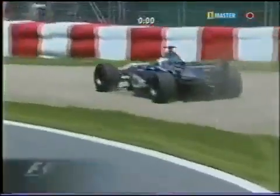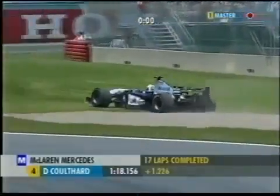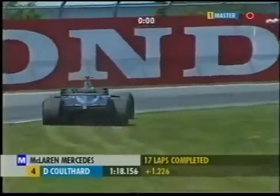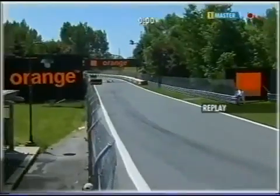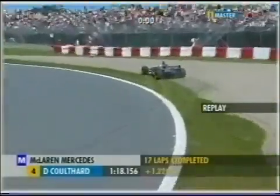Oh, and there's a McLaren, and it's Coulthard. Yeah, David Coulthard's gone off onto the gravel. That's up at turn 6, and that's the corner where we saw Ben Oldie put off earlier, but that was a mechanical problem. This time Coulthard makes a little mistake under braking, I would think. Let's take another look here. Yeah, he gets the wheels on that white line, brakes heavily. There's not much grip on the white lines here.